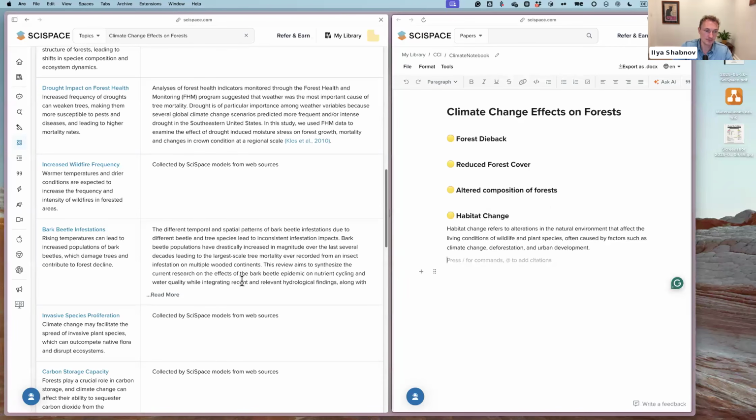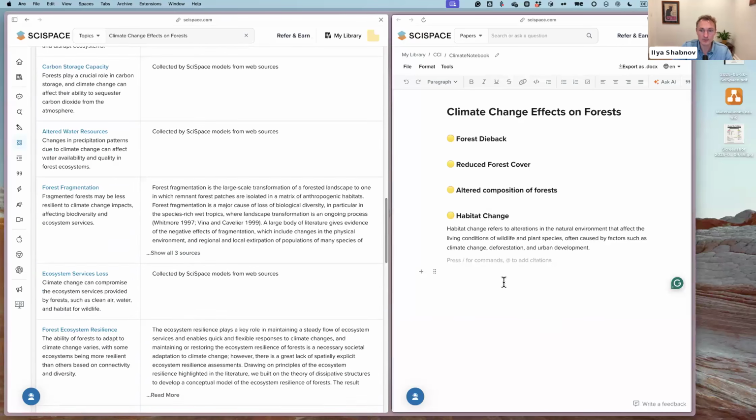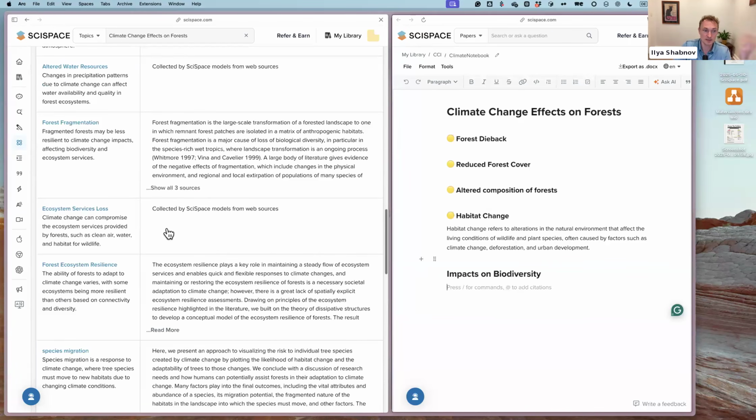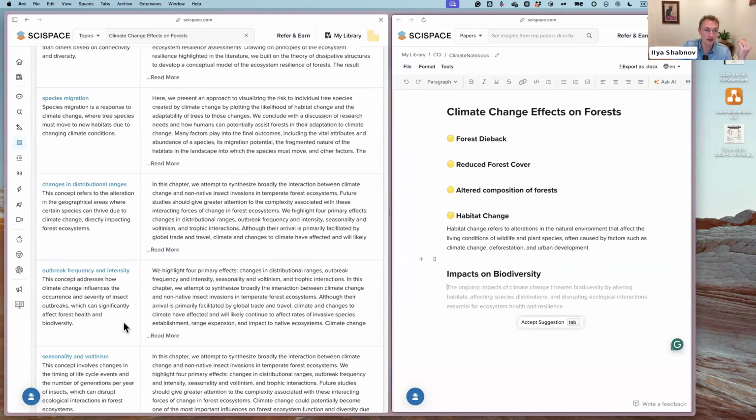So for example, if we keep looking through it, we might find something like impacts on biodiversity. So how many species are in the forest that is impacted by the climate change that affects forests, and certain species will die and certain species will live.